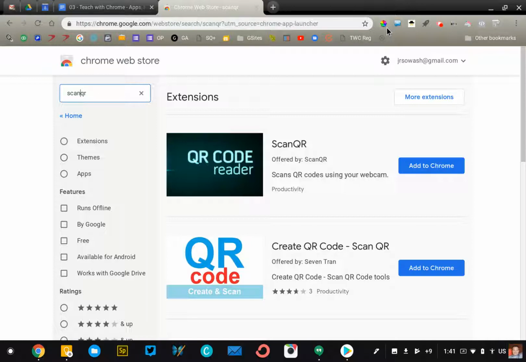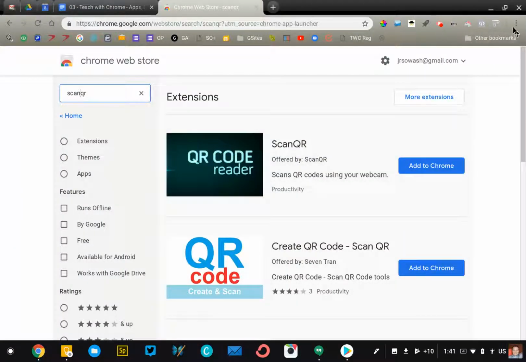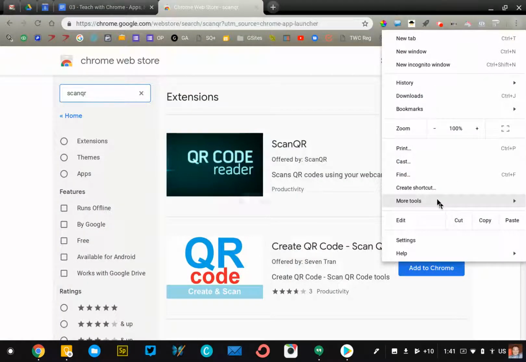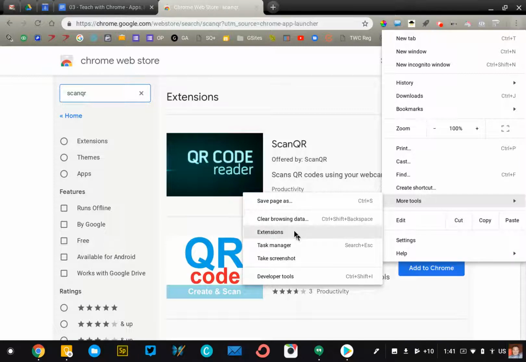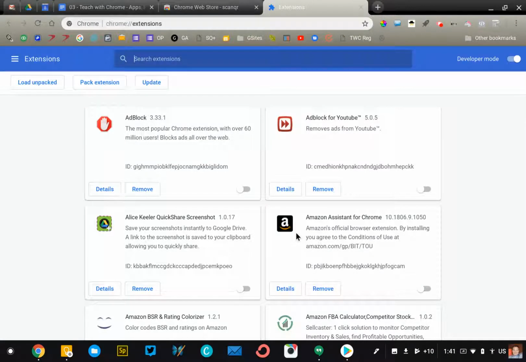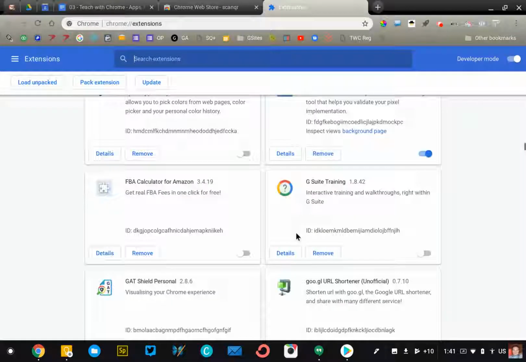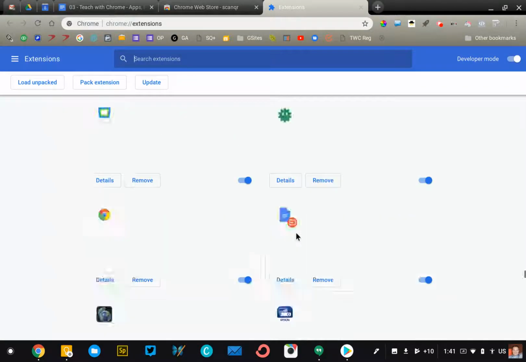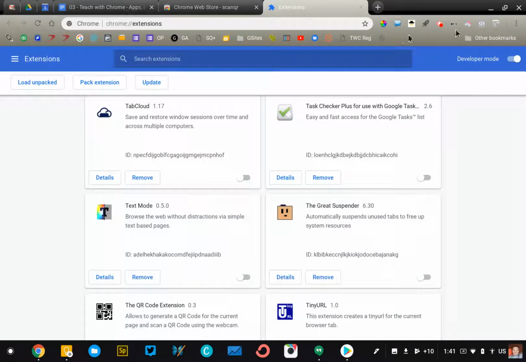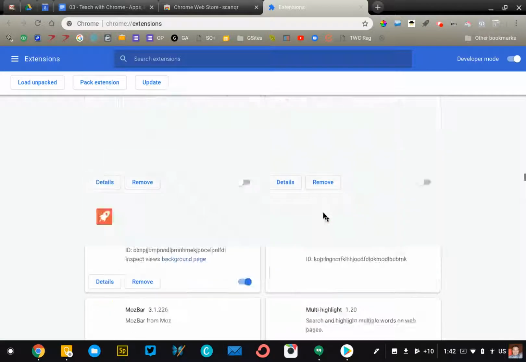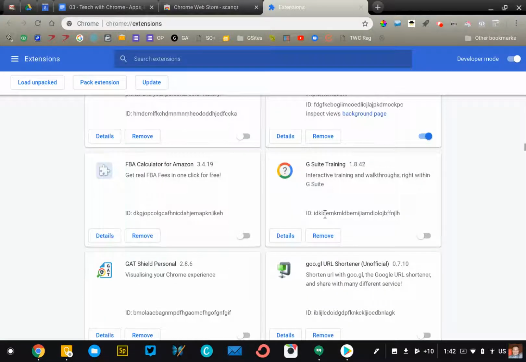So there's a couple things that we can do. I'm going to click on the snowman menu in the top right corner, 3 dots right here, and we're going to go down to More Tools and then over to Extensions. So you'll want to come here as well. And on this page, you will see all of the extensions that you currently have installed. Now, I only have 7 or 8 running, but I have hundreds of them listed here on this page.